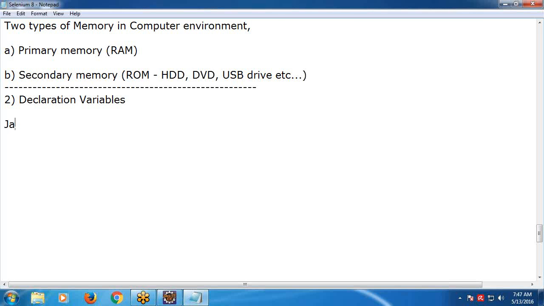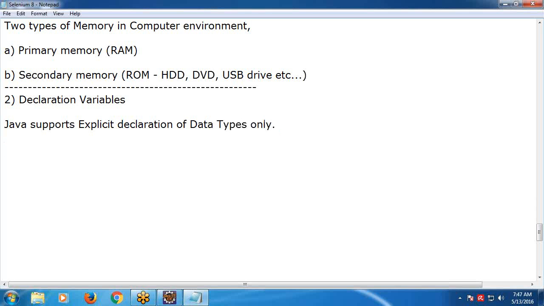No implicit declaration of data types. Java supports explicit declaration of data types only.